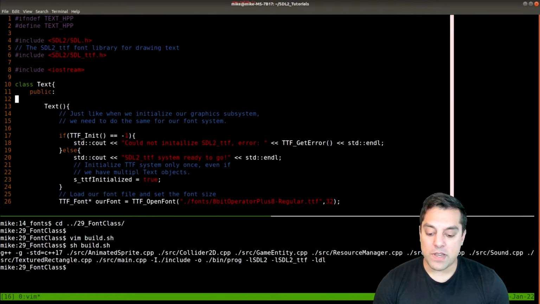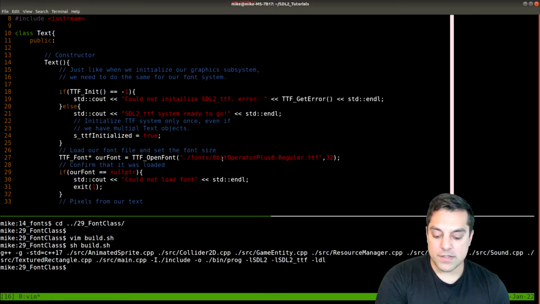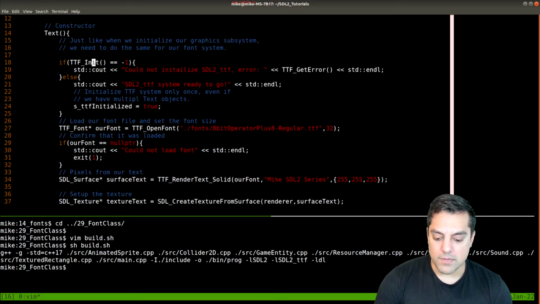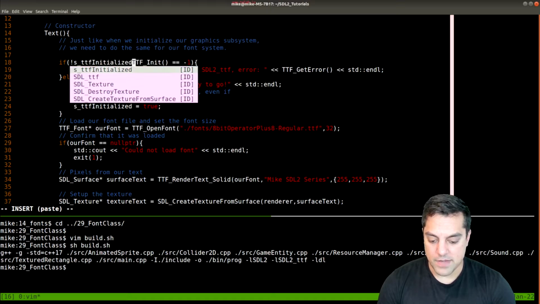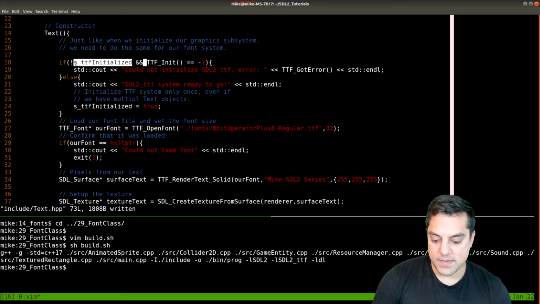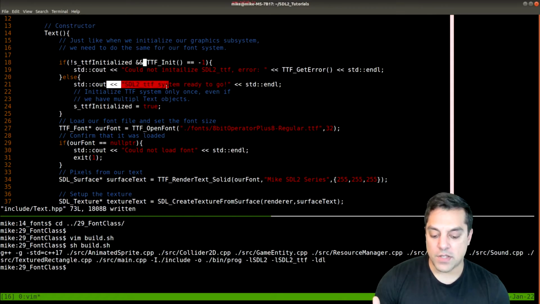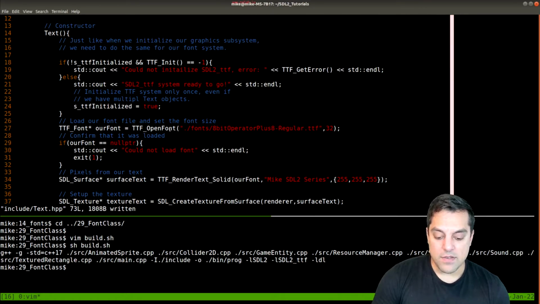Okay, so now what we need to do is work with our constructor a little bit. And what I want to do is go ahead and just modify our code here. Now this will short circuit. So if not STTF initialized, so if this is false, then we will run this, and then we will check if our system initializes. It'll give us an error message. Then we'll flip this flag so that we don't have to do it every time. We have the font that we want to load here and the font size. So these are looking like parameters for our constructor.